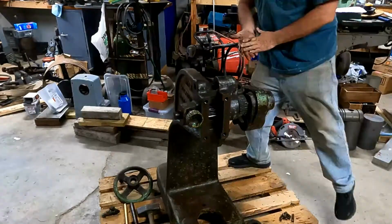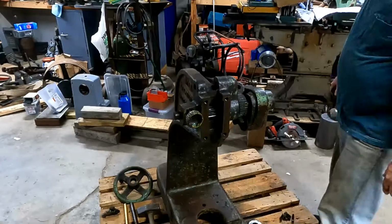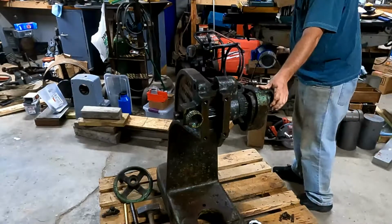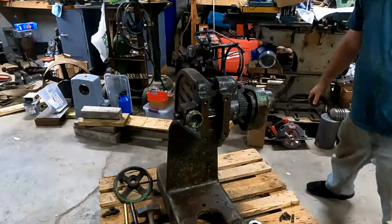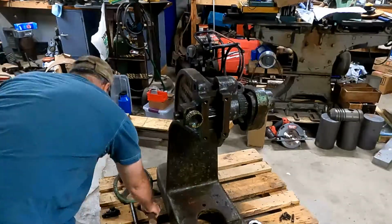So the only damage is to the base. There's some cracking in that, and then the mandrel itself, somebody's hit it with a hammer a few times, so I'm going to have to dress that up. But the rest of it's in pretty good shape. So just got to get it apart, get it cleaned, and get that oil off of there. So let's talk about that a little bit while I struggle on getting this thing apart.